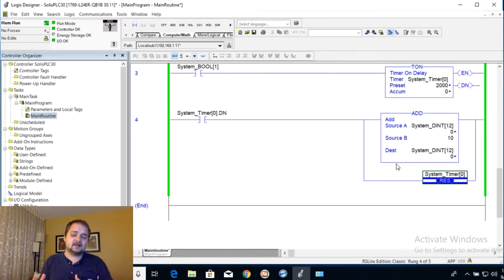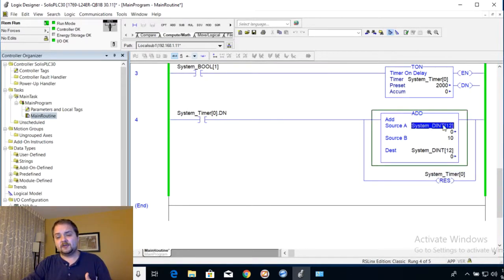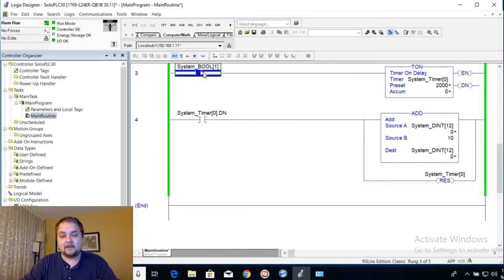So in a sense, we are creating some kind of a counter system, which instead of counting by 1, as you remember, a normal counter, whenever it's energized, it will increment the value inside of the counter by 1. We are incrementing this system double integer 12 by 10. So this value, of course, can change, and you can adapt it to whatever you'd like. You can have a number of cases, and depending on how many you've counted, put that into your value. But essentially, this will increment every single time by a value of 10.